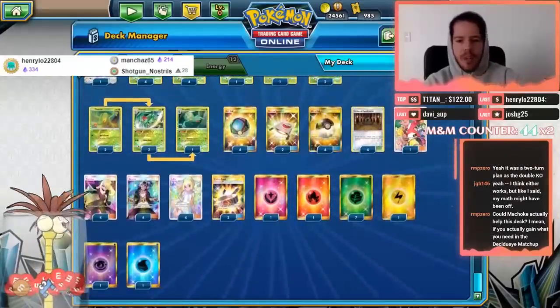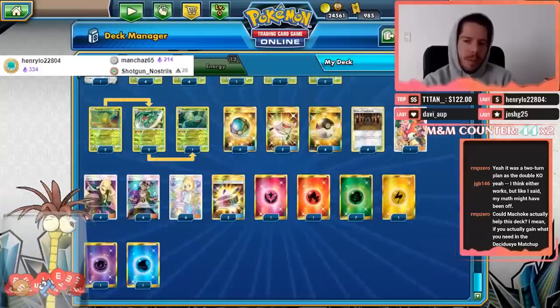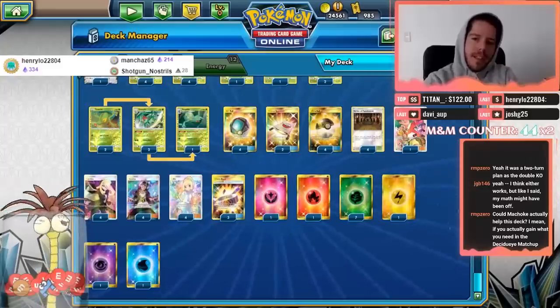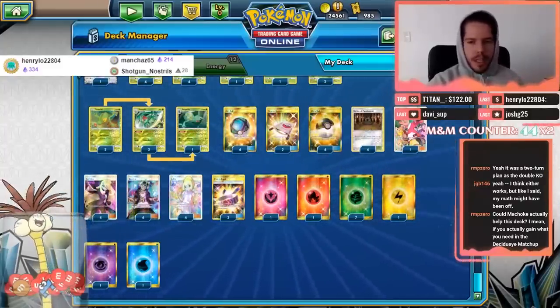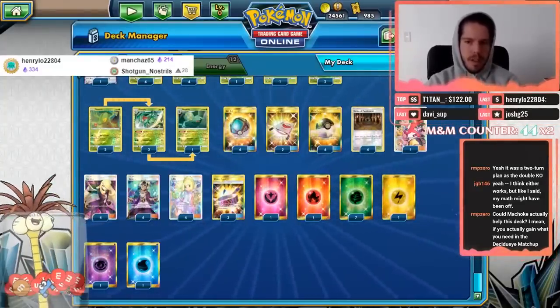Now, supporters wise, we have the same lineup as before: 4 Lily, 4 Guzma, 4 Cynthia, and the 1 of Copycat. It could be a Tate and Liza. I'm just experimenting with the Copycat. Then we have 4 Shrine of Punishment to increase the damage output and make sure that we can take those big KOs. We also have Triple Choice Band to increase our damage output as well.